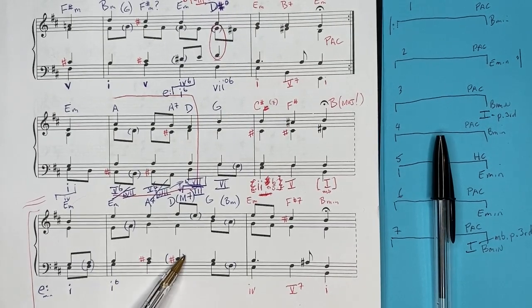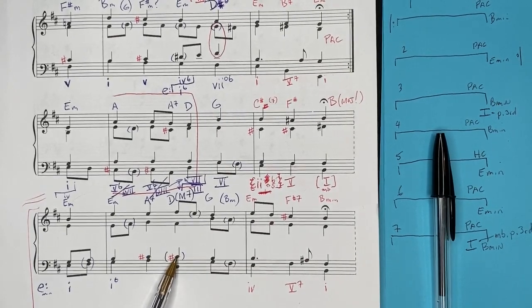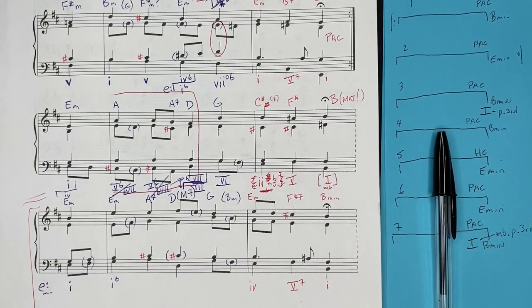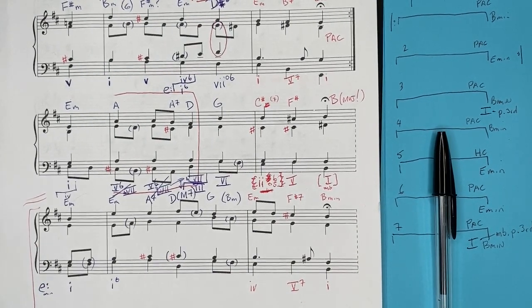because, surprise, he's giving us value. He puts the 5 of the D chord right there. Also, see this C sharp come creeping back in? That means we're heading to the key of B, because E minor is 1 sharp, F sharp, and B minor is F sharp and C sharp, and it's happening, right? They're in the key signature, so sometimes I get blind to them. I've marked them in, okay?